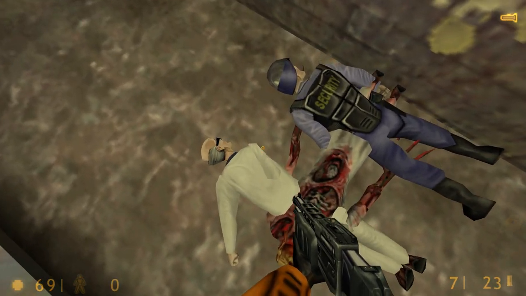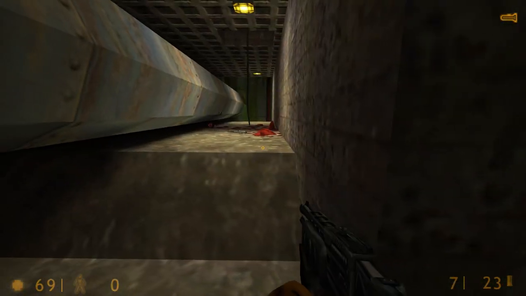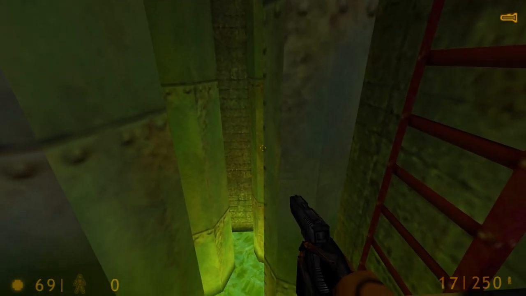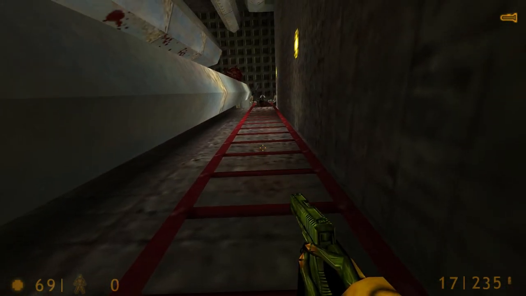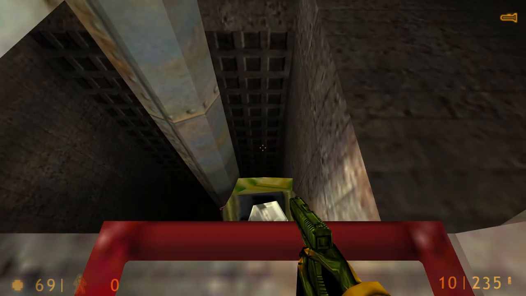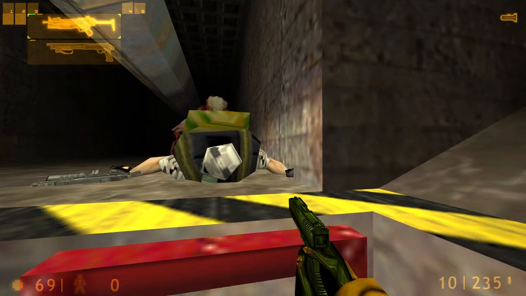This guy was carrying like a scientist and a security guard. It's unbelievable. Is he eating another dude? What is that? Oh my god, he is. Wait, is that a man? Oh my god, he's being carried away by another zombie dude. Oh my.